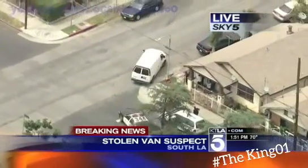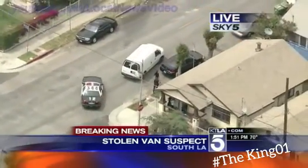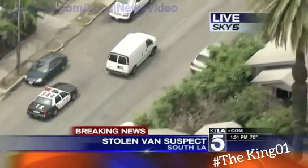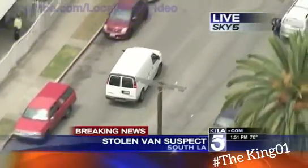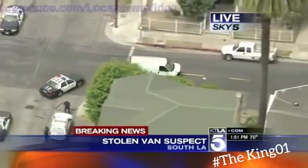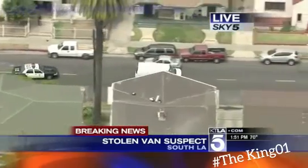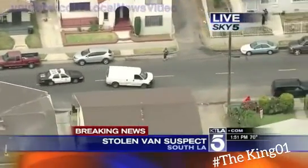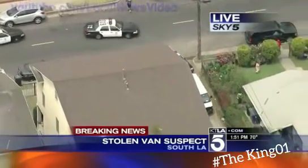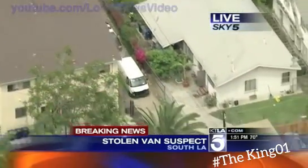Yep. They're getting him at each stop sign, though. I mean, he's ran over multiple, and now an officer just pulled back a woman there on the corner. Somebody ran out in the street and was yelling at him. Maybe someone he knows, like Glenn said, if he does live in this neighborhood, there could be relatives asking him to stop. Okay, he's coming down the alley. He's turning down another alley, and the officer's right behind him.